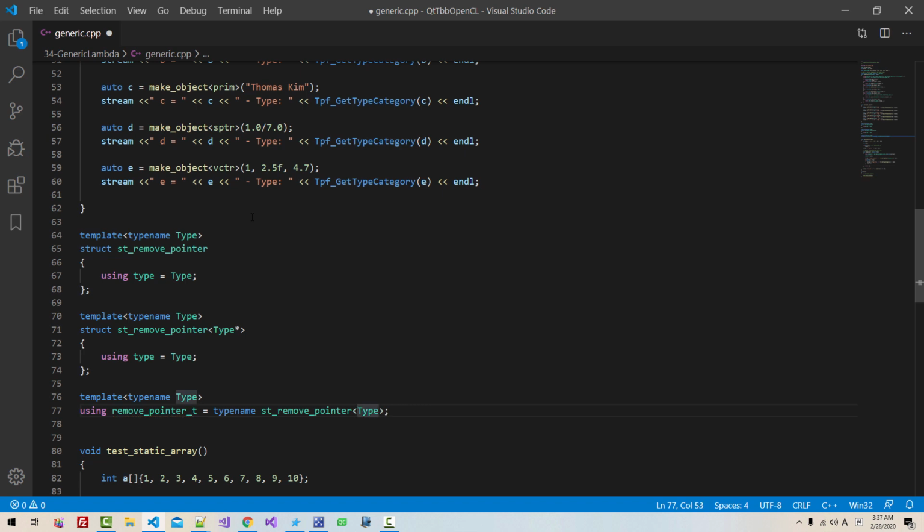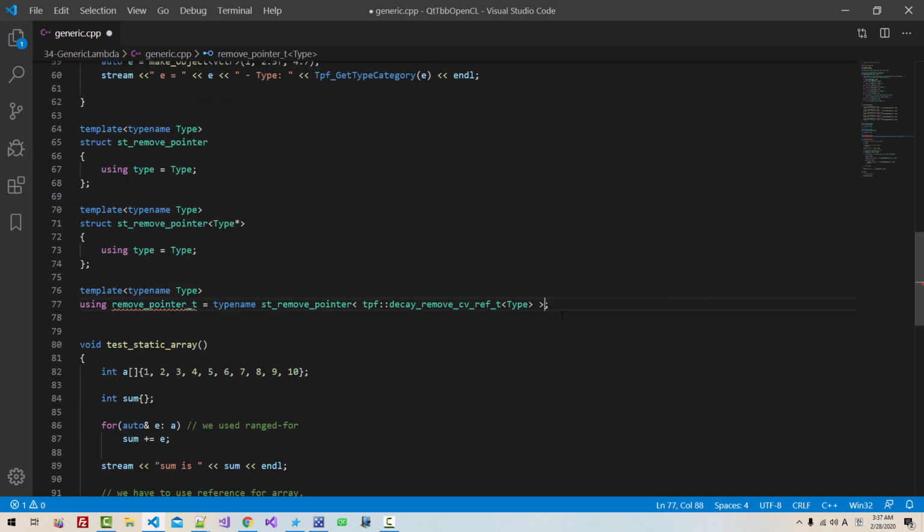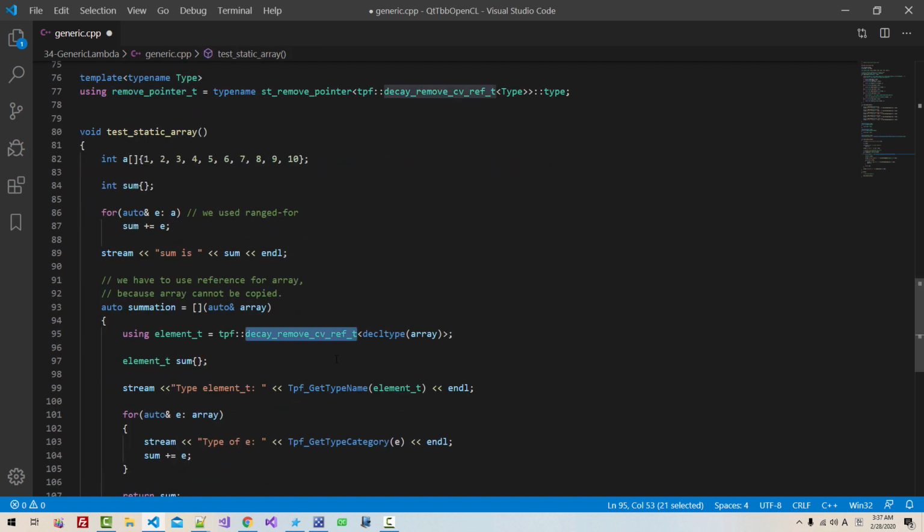Here I will use talk play fun decay remove CV reference T, like this. Now I will copy this. No. We need type. Here, copy, paste.